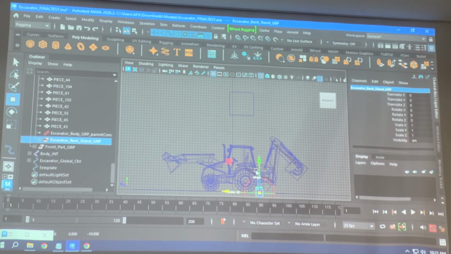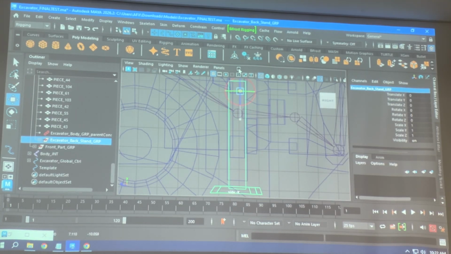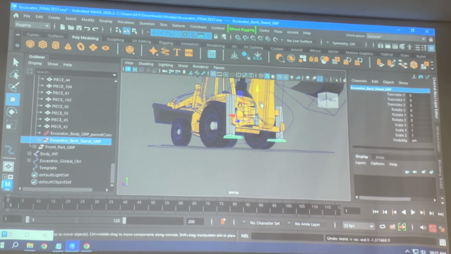I'm going to use a group, just a group, so I don't have to put joints or anything in. I'm just going to use a group for this. So I'm going to just here. So basically it can move down. Alright? I just do both together up. Alright?